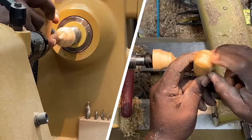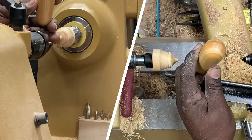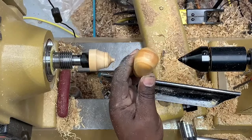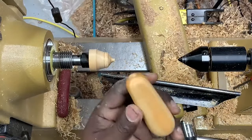It's pine, so you'll probably end up with a little divot the same way that I did. If you did this out of a harder wood, you probably wouldn't have that problem.